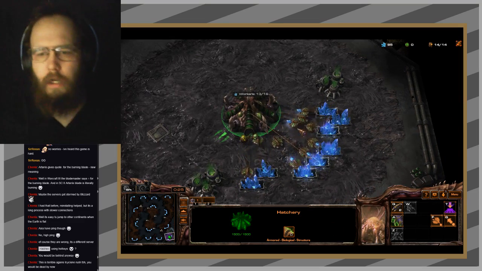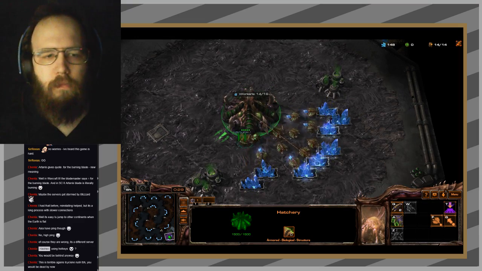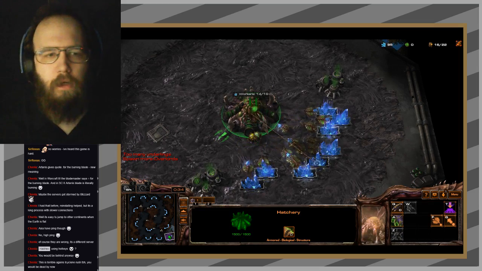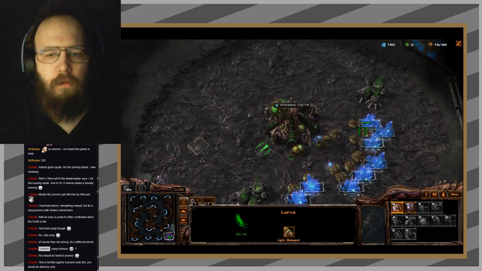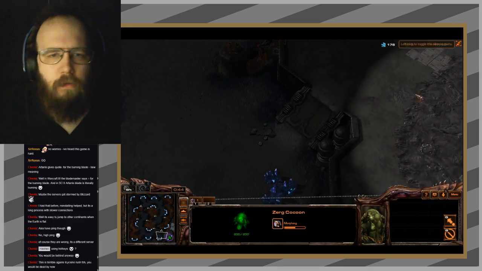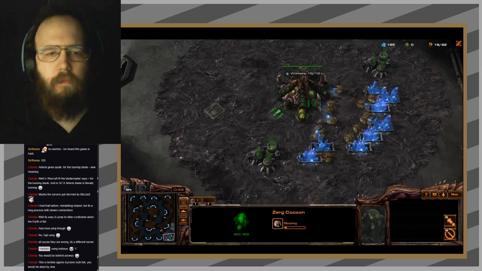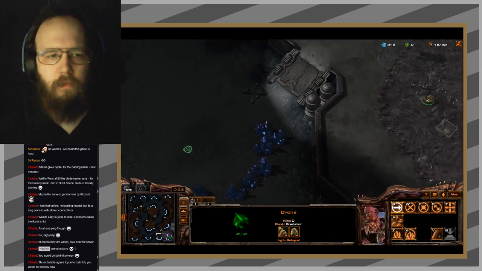Alright, let's try this again. Still doing the Hellion thing. I mean, I'm going to still do the Hellion thing. Okay, understood. Because the marine drop is, I mean, it's scary, but once you know how to defend it, it's, I guess, not much. Because you just keep drones, then pump out some queens.